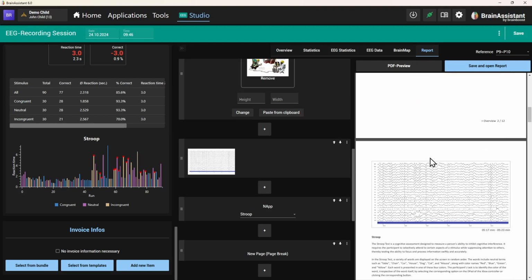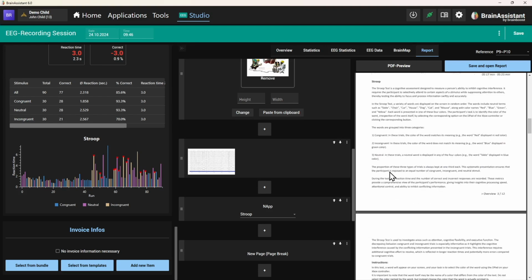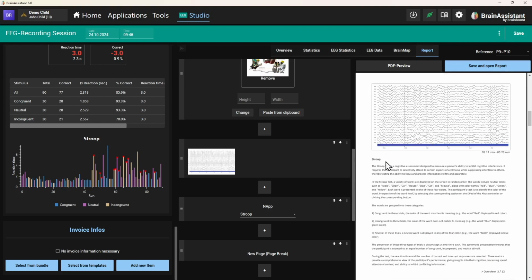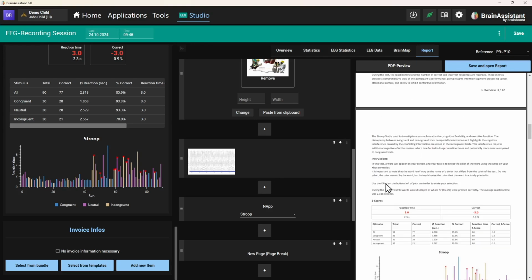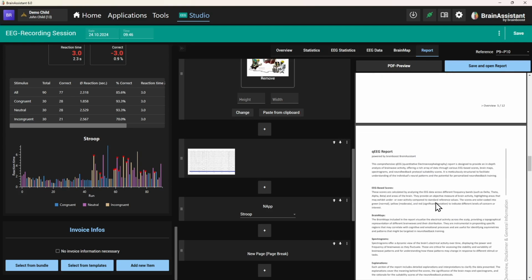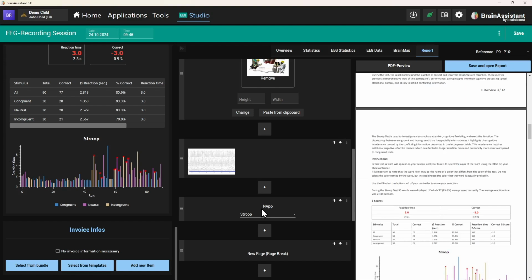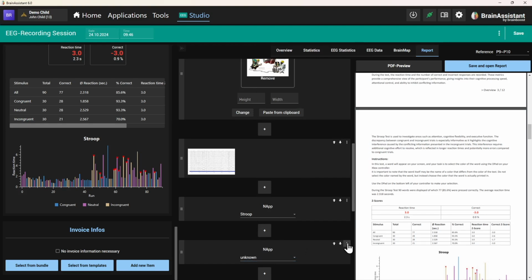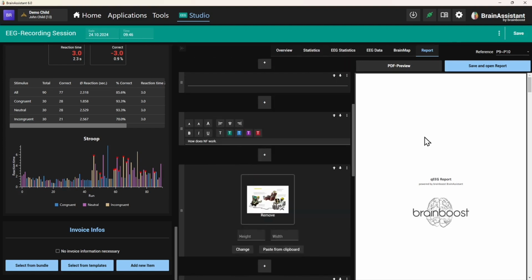Scroll down. Okay. Stroop. It's explaining what the Stroop test is, and then it's displaying the results. Of course, if we have some text or some other things in between, you will have to pay attention if you might want to add a page break, whatever, to make it look pretty. So now we added the Stroop test, and then we continue with the rest of our report. So you can also use the NAP, so nested application function. And if you want to add the second, the CPT, you can of course also do this by adding this again. Sure, makes sense. So I think we already have a pretty beautiful report.